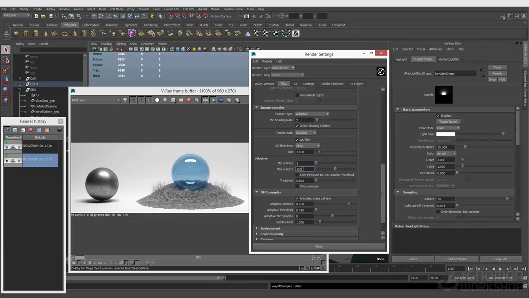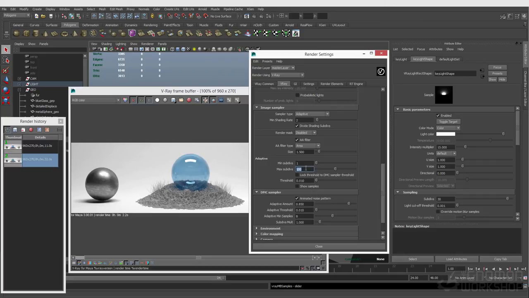Because I'm at 1 in 100, it's going to be much more rare that I need to go in and actually start messing with shader and light samples. But you can really expect, on really complex scenes, it can be like 5-10 times slower than actually going in and optimizing your scene properly. So even though there's a lot of information on the internet about this, I definitely recommend not using it.